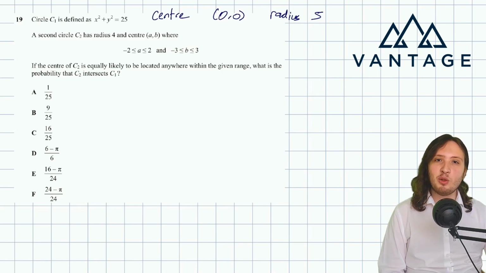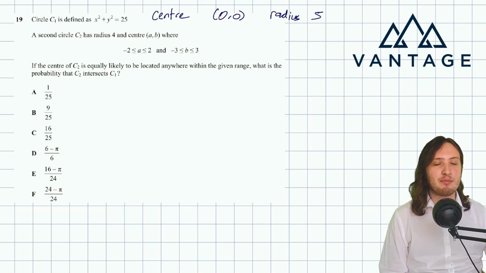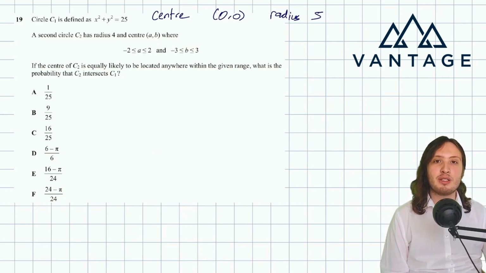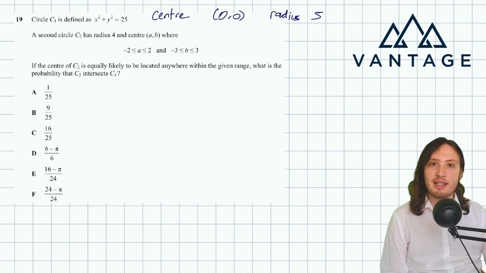Okay, so I guess before we even start thinking about probabilities, presumably we'd like to derive a condition which a and b, the value of a and b chosen, must obey in order to have an intersection. So it's well worth memorising the condition for two circles to intersect. This is covered in lesson 4 of our TMUA primer course, but I won't assume you've seen that here. Let me just remind you of what that formula is.